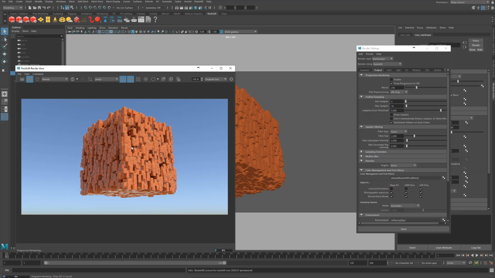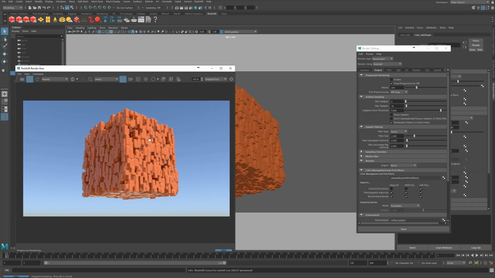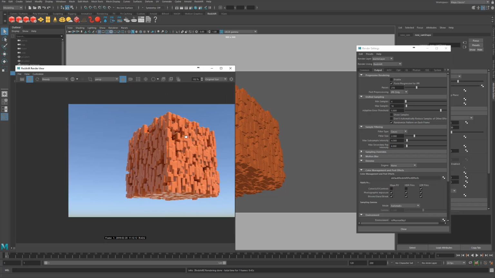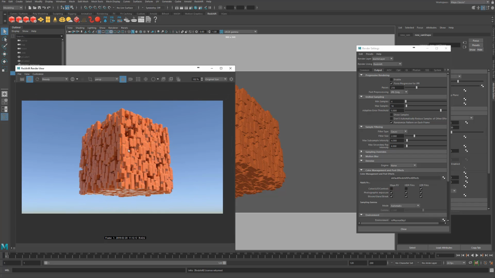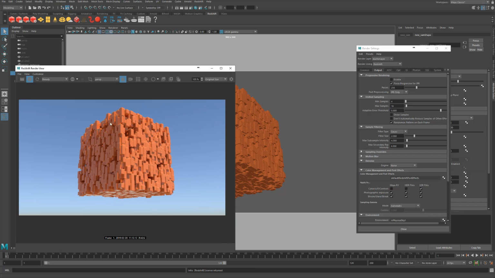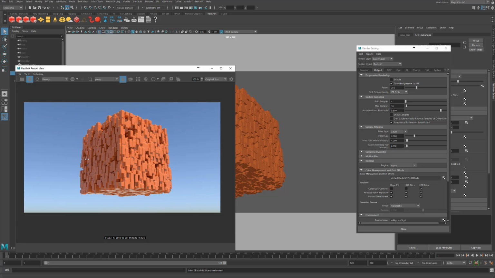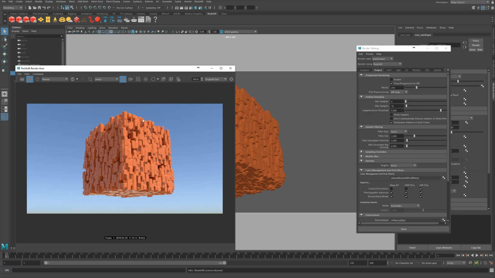So the same way that you move around in the Maya viewport is the same way you move around inside the render view. And when you uncheck that, now it's back to 2D movement where you can move the canvas around or zoom in and out. So that's a pretty neat feature that was added. That's useful for navigating your scene without actually moving the viewport itself.